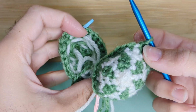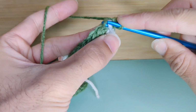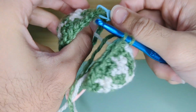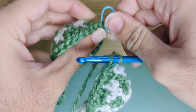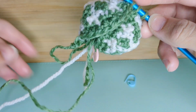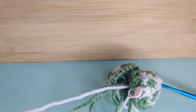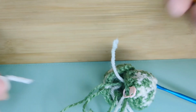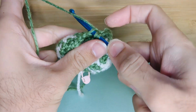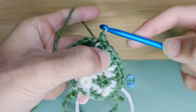Let's slip stitch these 2 halves together. We're going to go through the front loop of the next stitch. And we're going to go through the back loop of the 11th stitch, which is why we have a marker here, on our first half. Then we're going to pick up our working yarn. I'm actually going to cut this white one off because it's totally in the way. Pick up our working yarn and we're going to slip stitch, going through all of the loops on the hook.